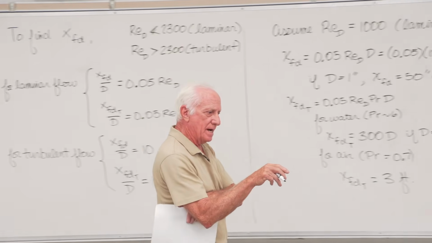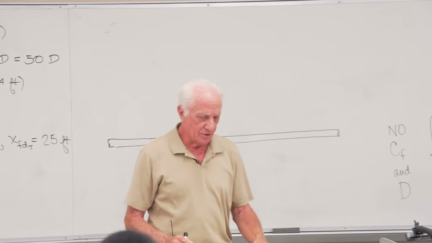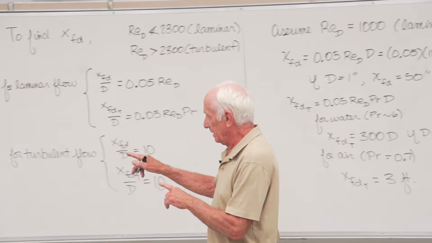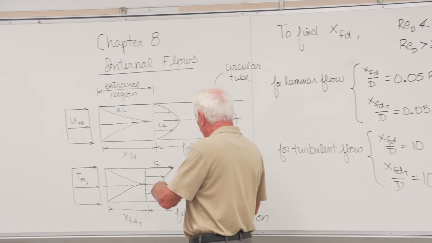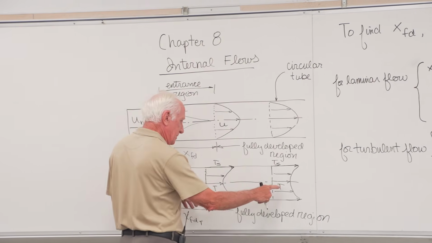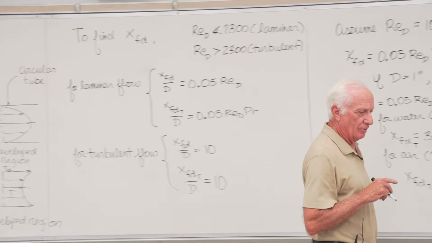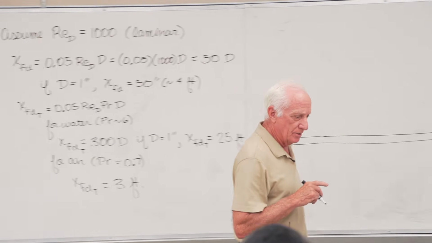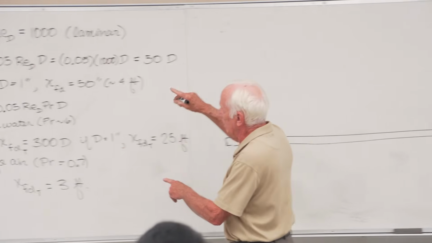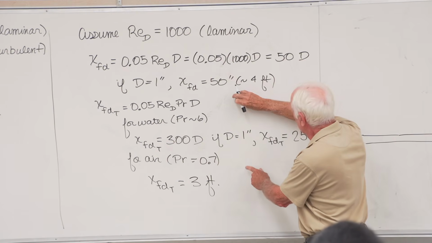In your automotive radiator, you've got vertical tubes carrying water. I guarantee you, it's critically important to know if that flow in those radiator tubes is in the entrance region, totally, or maybe it quickly develops where most of the tube is in the fully developed region. Oh, that's critical for the designers of the radiator and heat exchangers in general to know what's going on there. There's two things going on here. Here and here, velocity, temperature.